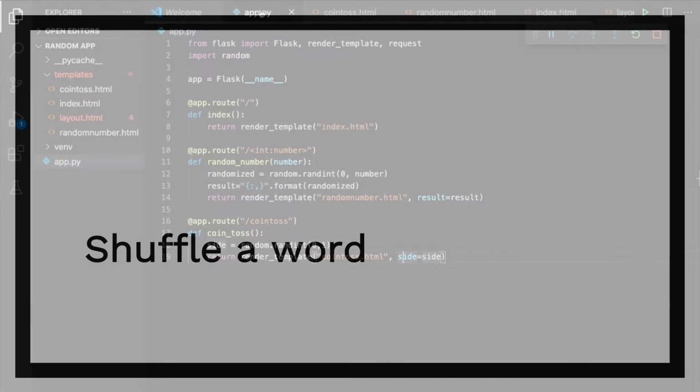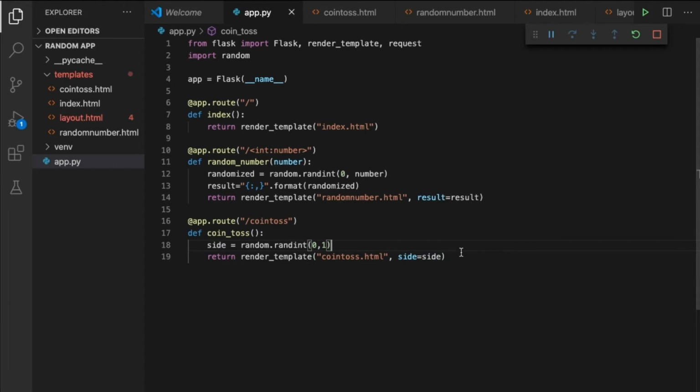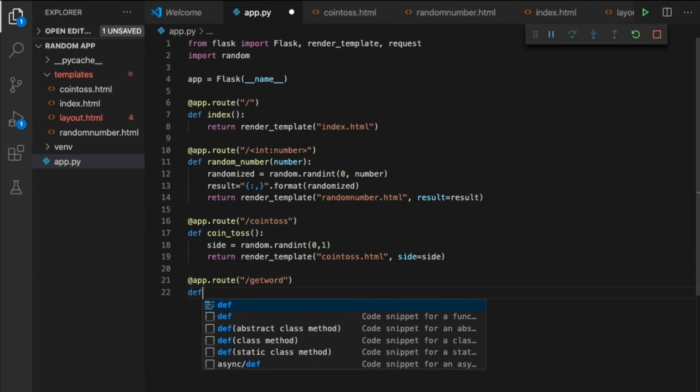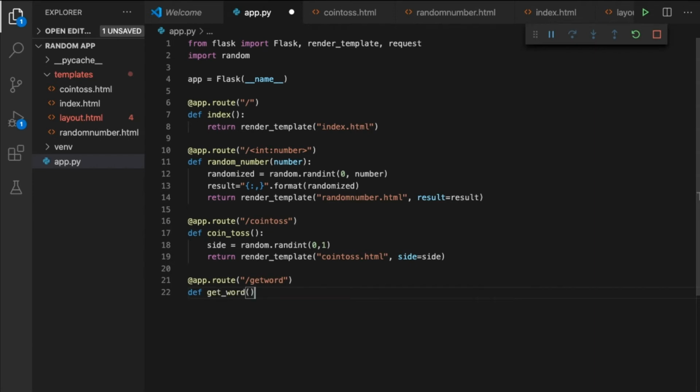So if we remember, this works like this. We add app.route slash getWord. Define getWord function. Remember, we returned a render template of getWord.html.